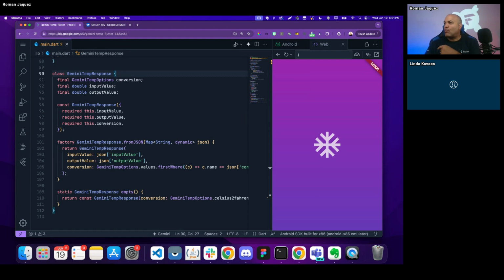Kyle is asking, is Riverpod the de facto state management tool for Flutter? No, but they support it. With Provider, you have inherited widgets that actually come in the framework, but it's not the de facto one. It's the one that I recommend, the one that I use. But there are some other ones like Bloc. There's Riverbloc, there's Riverpod, Provider, GetX, MobX. There's a bunch of others, but I recommend this one.